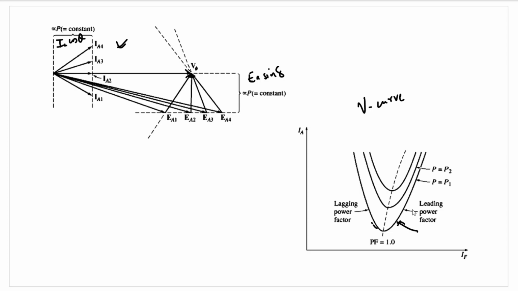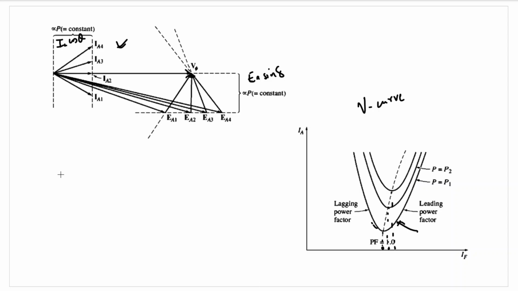We can have these different curves, and there will also be a slight change in the unity power factor region. Initially, unity power factor was at this field current. Now the unity power factor will be at this field current, and at this current. Here what we are doing is increasing IA cos theta, and accordingly at a different IA cos theta we will be getting different curves. So with different values of real power the curves will vary like this, but at a constant power factor the curve will vary like this. IA varies with respect to IF in a V-shaped manner.